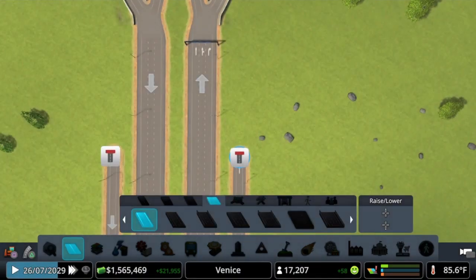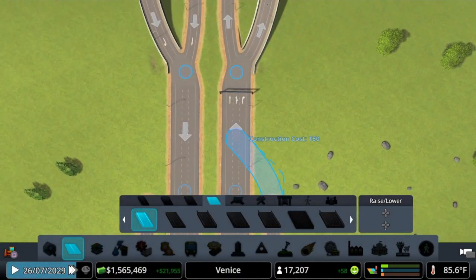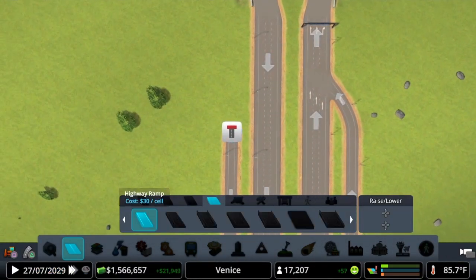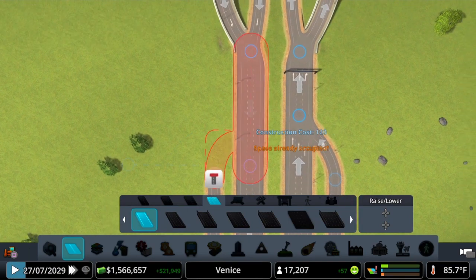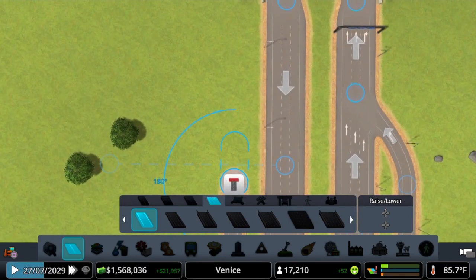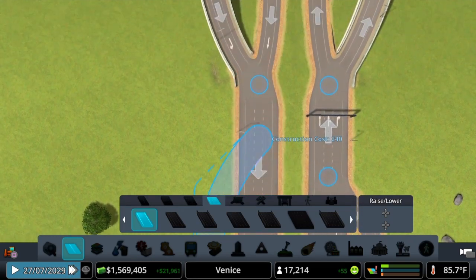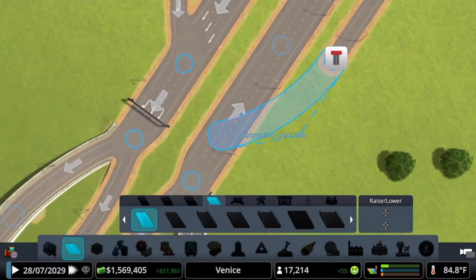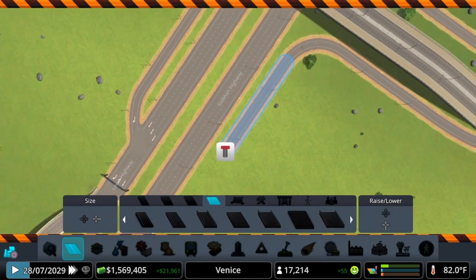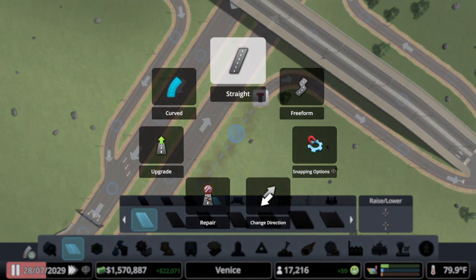And here is a little tricky because we're not going to have much room. So we're going to go like that, and this is a little bit dangerous. You don't really want it to be this close to a highway, another interchange. See, even the game doesn't want me to do this. You don't really want it to be this close. Can we delete any of this? Well, we can now. Let's go ahead and do that.